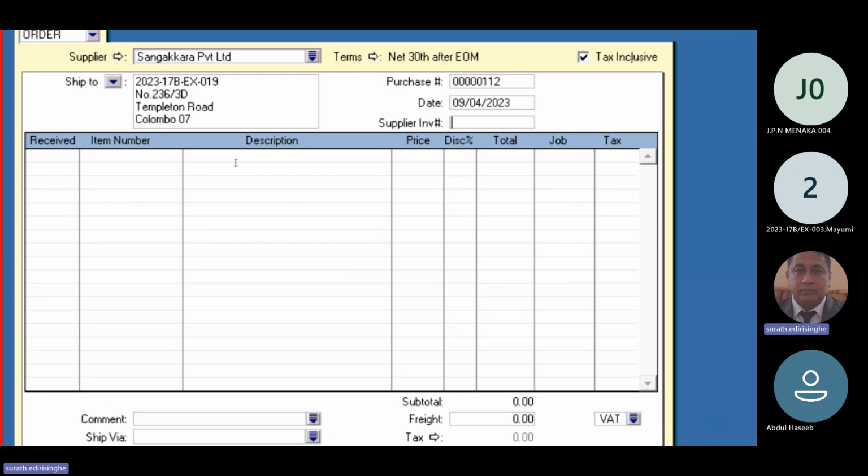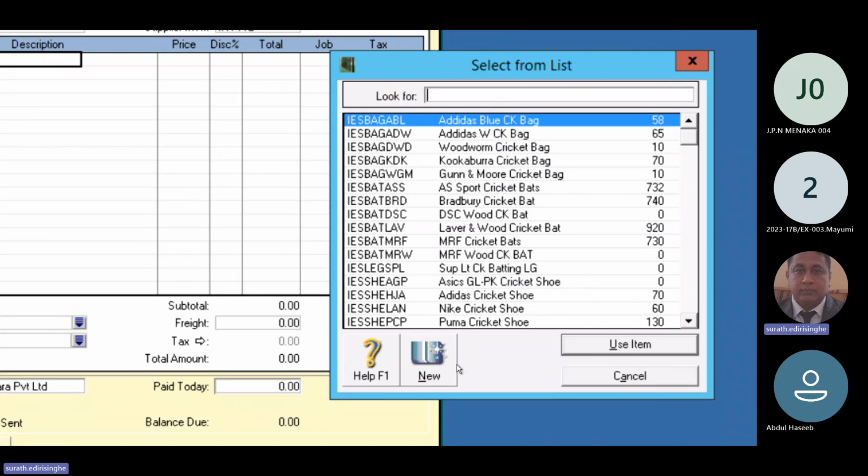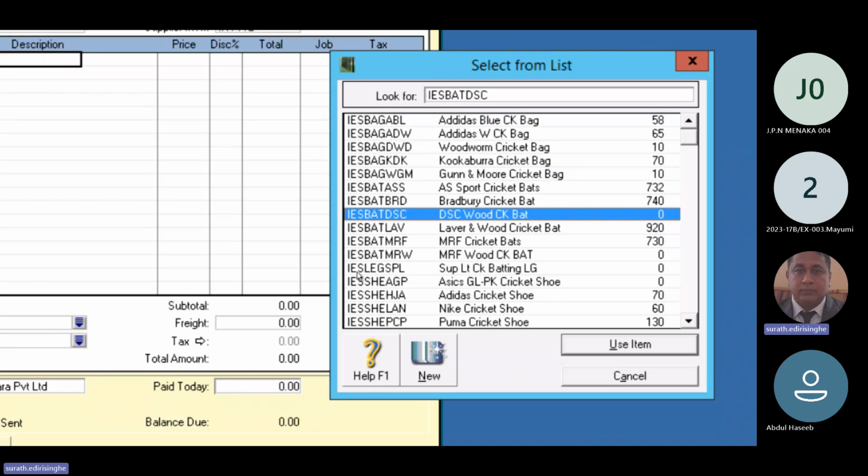Then again give INV 112. Received column: I got 20 items. Don't know the name. DSC wood cricket bat. Add this item.